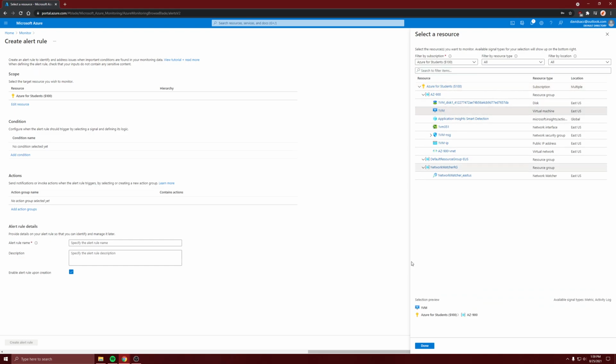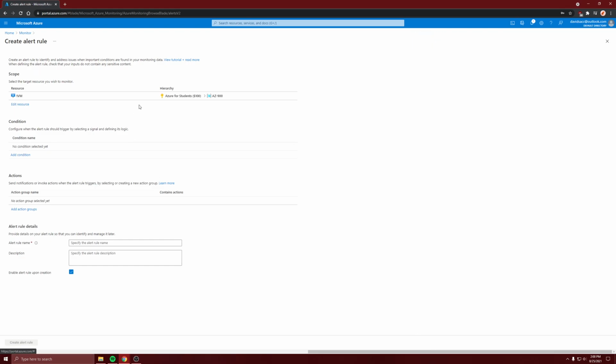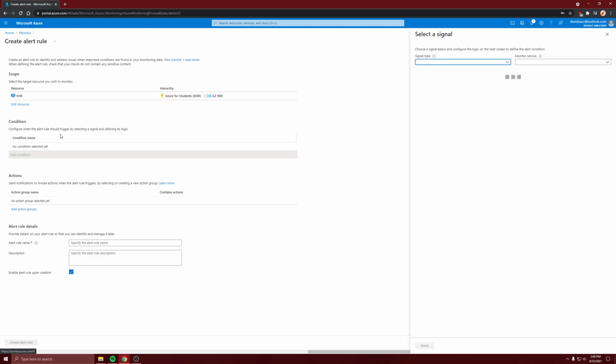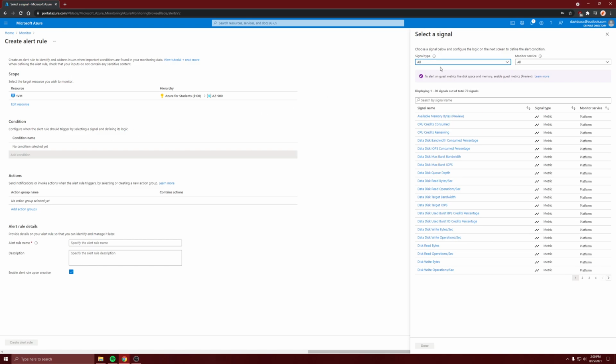Here it is. And you could add conditions for when the alert will trigger. Let's do, again, percentage CPU.